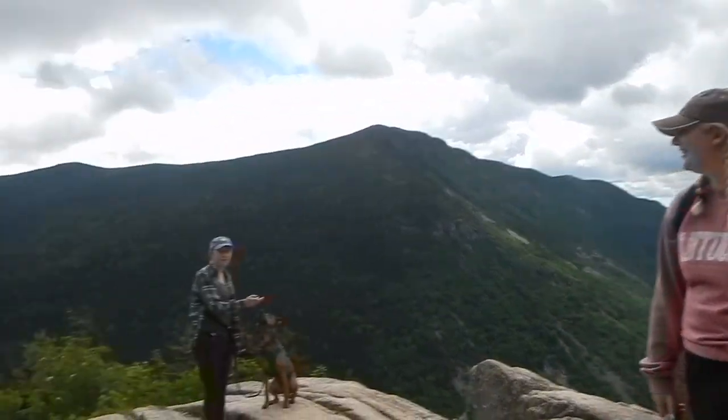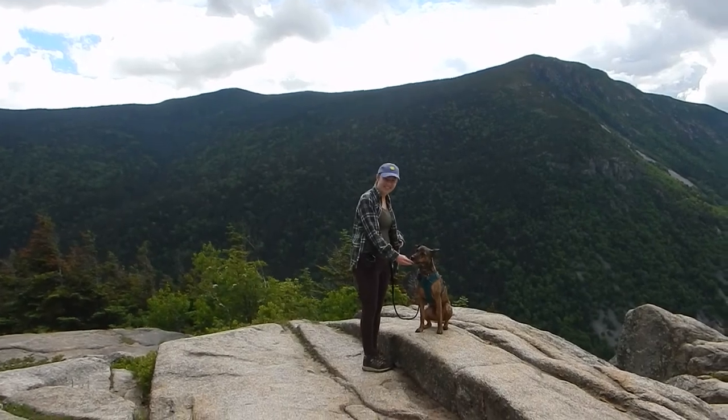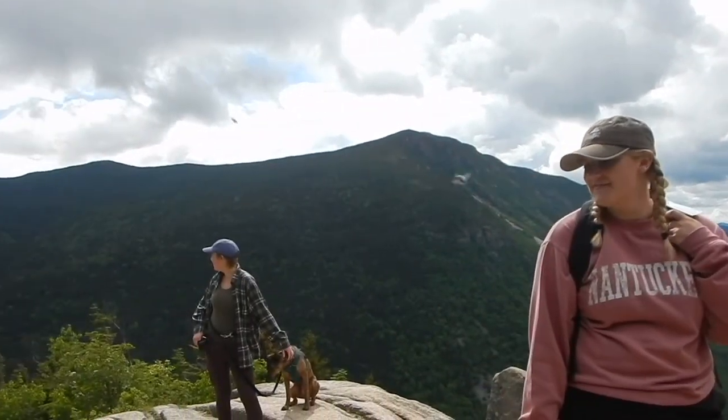Why don't you introduce yourself? I'm Callian. I'm Kayla. I'm Hope. And this is Dupree. So why'd you come up the mountain today? We were just looking for a fun trail to go on, and we saw pictures online and it just looked really cool — and not too crazy of a hike either. We're kind of out of shape. Well, you work up to that, right? Excellent. Well, you guys have a good hike and hike safe.